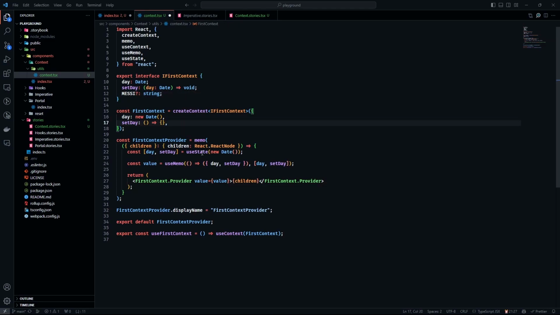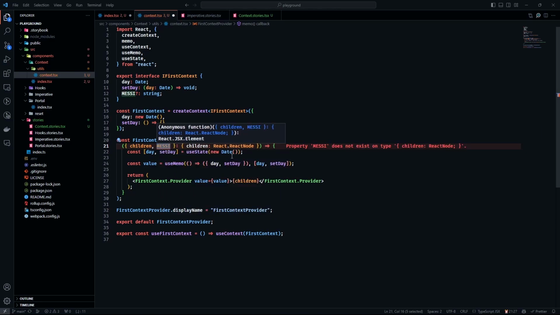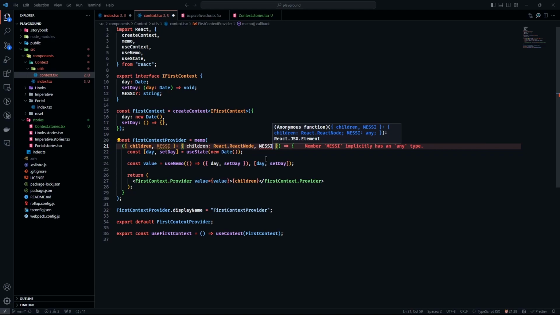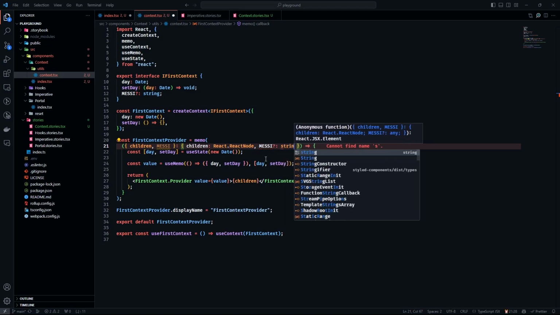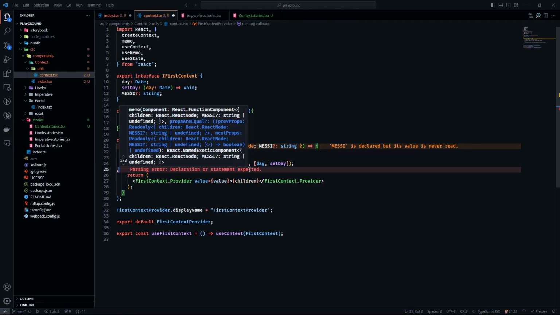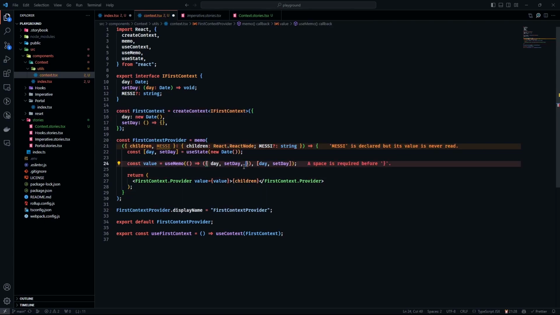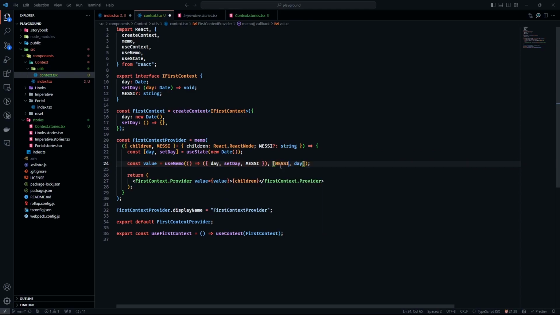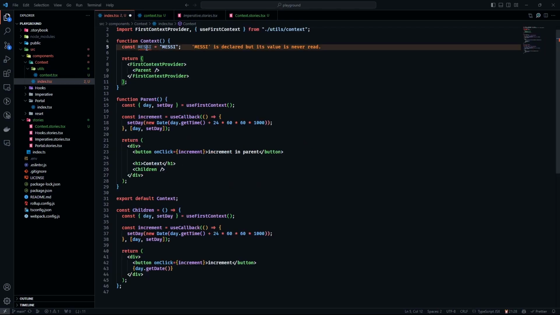And we can have in here our messy guy, and the messy is in here. We can pass messy inside our value, and so we can access messy.